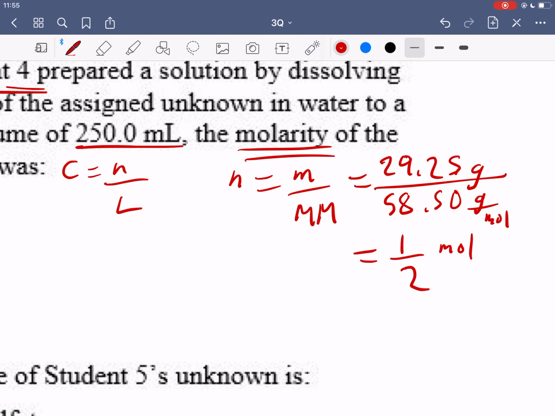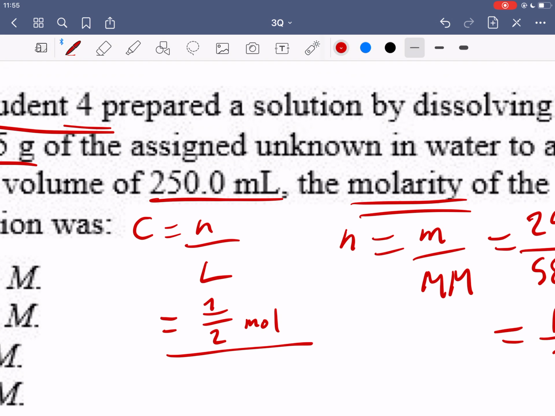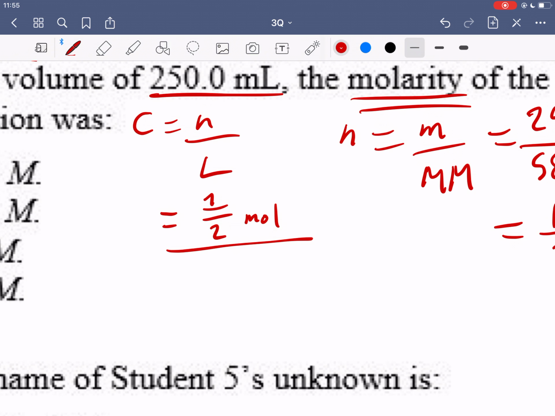I'm just going to keep it like this because for me, the way that calculations work easier is if I keep it in the fraction form. Some people might prefer to keep it in the decimal form, and you can manipulate math better that way. But for me, if I'm doing pen and paper style without a calculator, fractions in this case would work easier, because if I plug in my moles, it's half moles, right? And then 250 milliliters is my volume. That is 0.25 liters, and 0.25 is just a quarter. It's 1 over 4. So 1 over 4 liters.